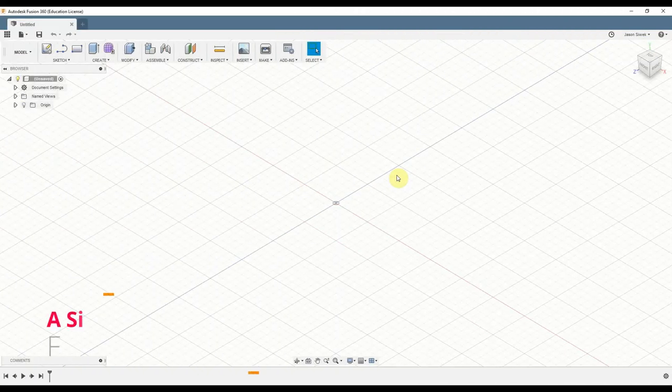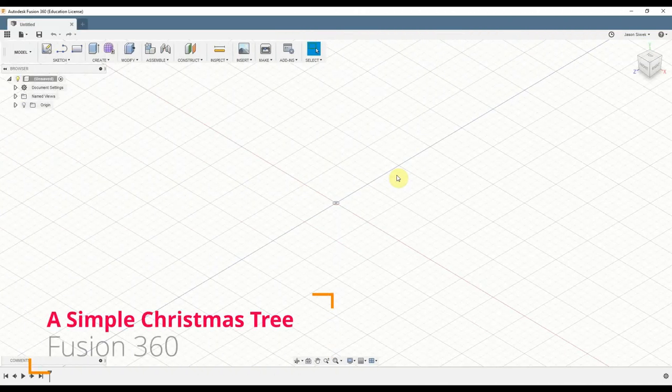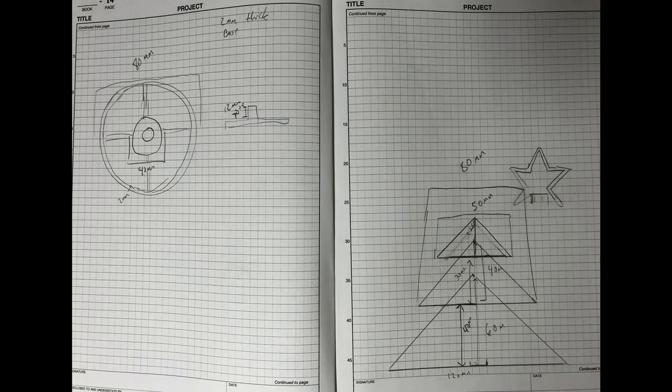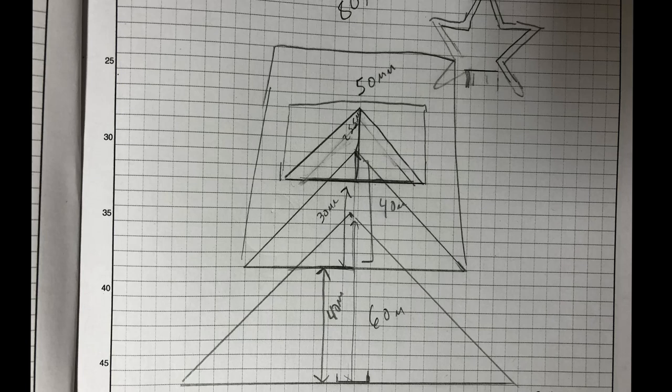Okay, here's the deal. I am going to attempt to make a miniature Christmas tree in Fusion. This should be a very simple process. I have never done this before, and I have not planned ahead other than making some simple sketches. If you look at my sketch here, it's going to have a base, and three pieces for the actual tree, and then hopefully a star at the top.